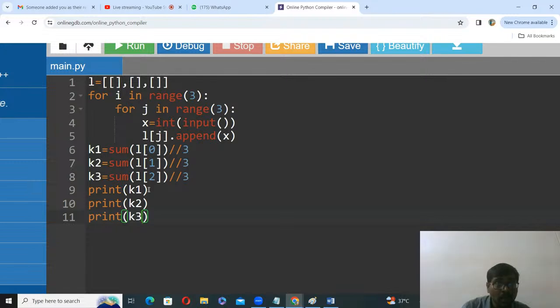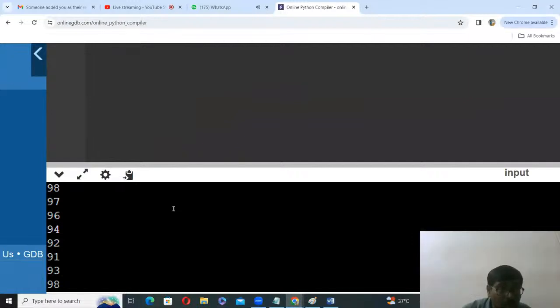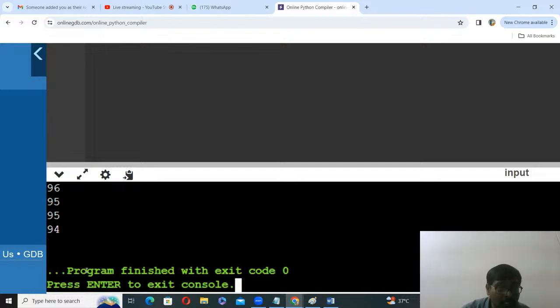Once you come out of the loop, everything is fine. K1 is the sum of L of 0. So here there are 1, 2, 3, 4, 5, 6, 7, 8, 9 elements.